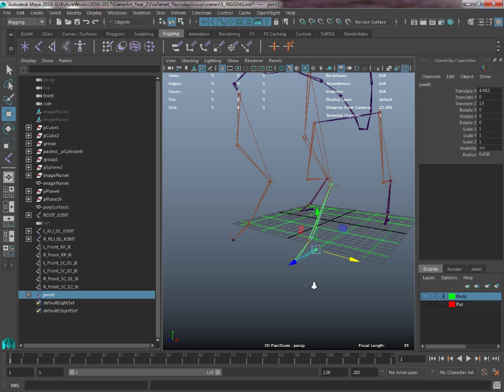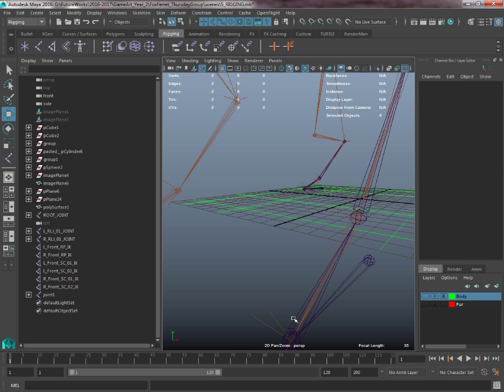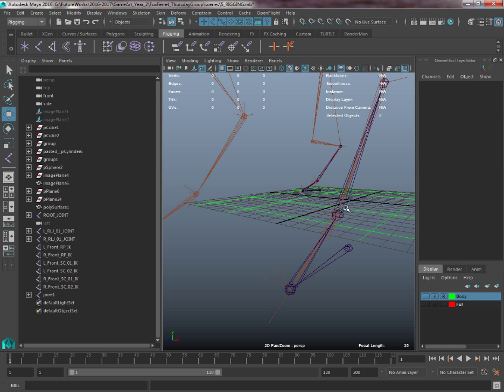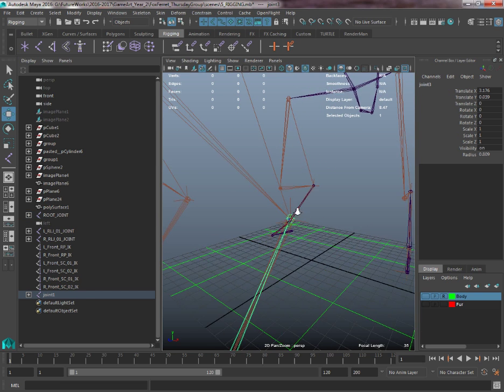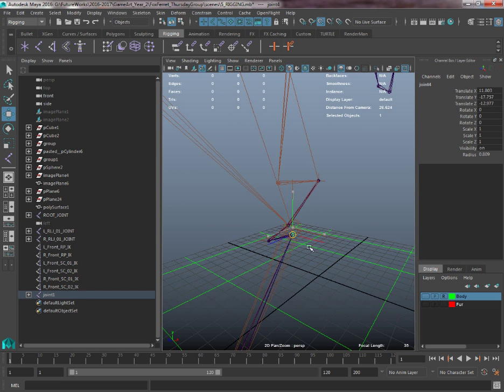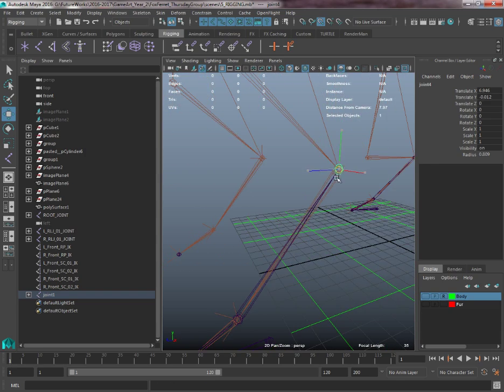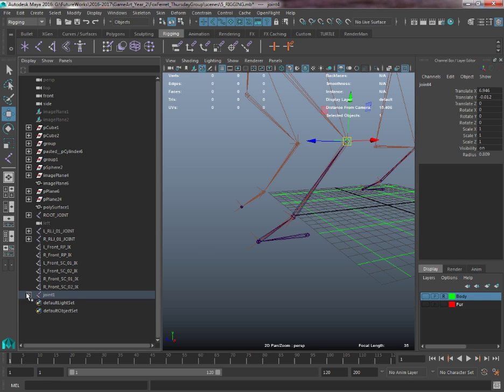There you go. Snapping those joints so they're sitting perfectly on top of their counterpart. Oops, sorry, that's the wrong thing. There we go. And I can name those.